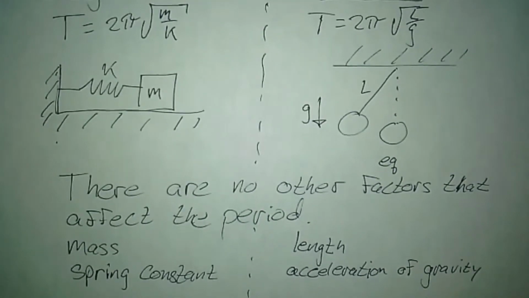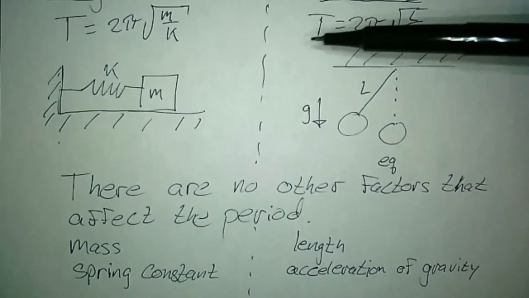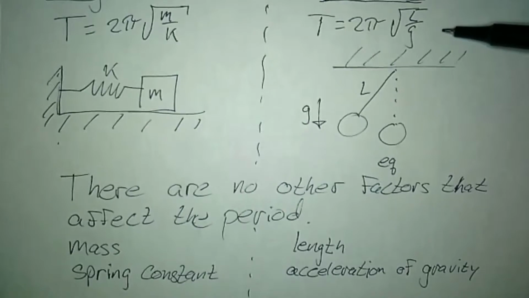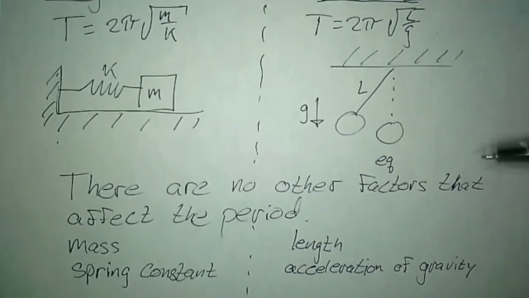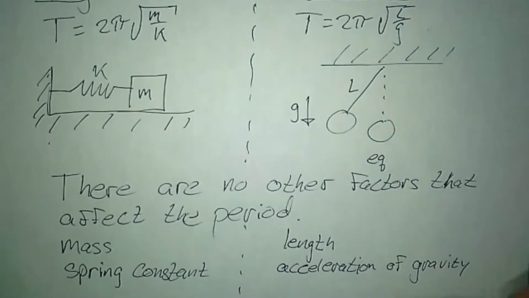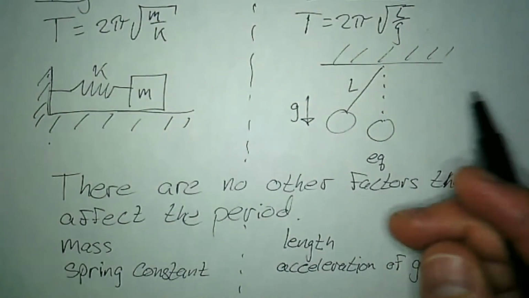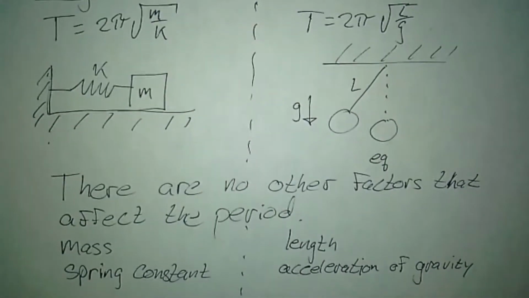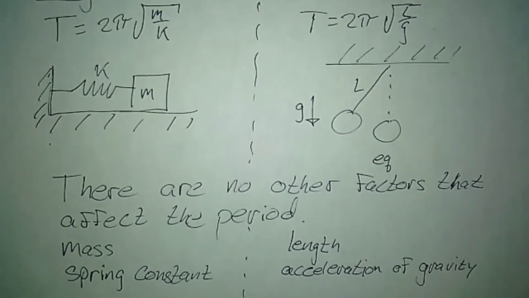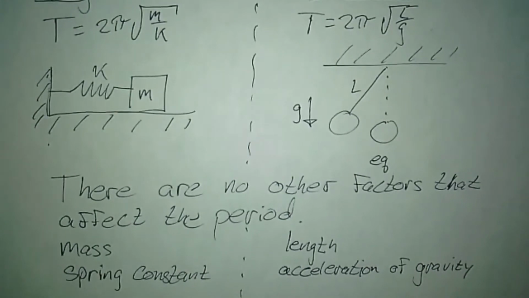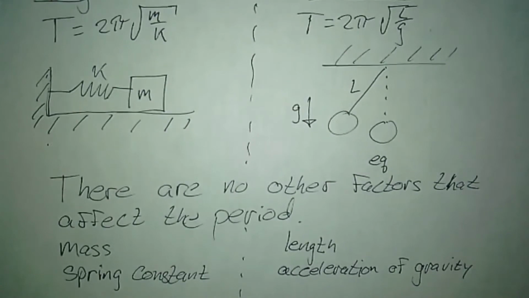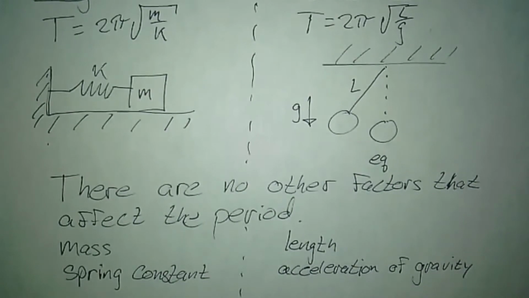So, things that don't affect it that you might expect: amplitude does not affect the period. Amplitude does not affect the period for small angle oscillations, right? If you go too big, which you can find in your lab that we have later on this week, amplitude will affect it. So let's just do a graph real quick.